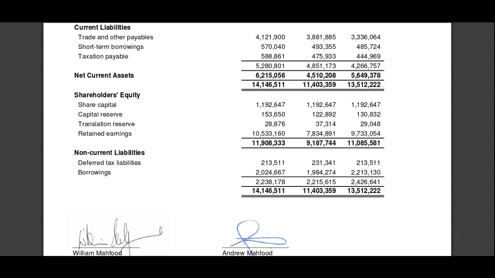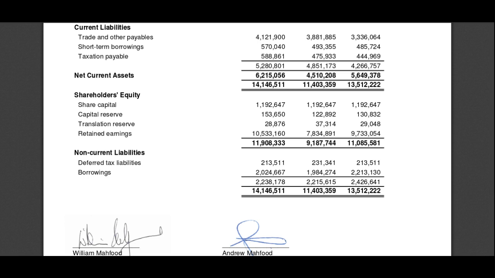Wisynco's shareholders' equity is made up of share capital, and share capital is simply the funds invested in the company by shareholders, a capital reserve, and retained earnings. Now let me talk a little bit about what the capital reserve is. The capital reserve is basically just funds that are used to serve as a buffer and will be used in cases where there are capital losses by the company.